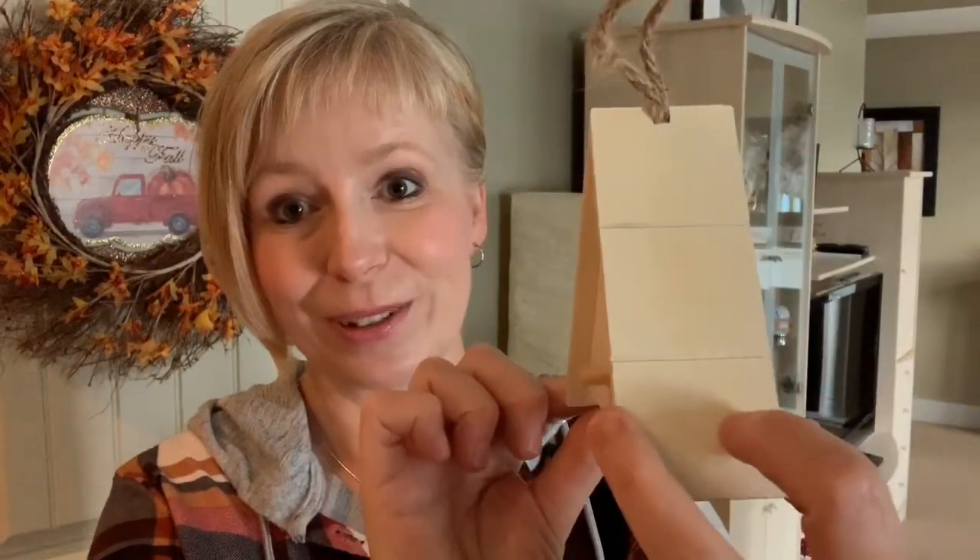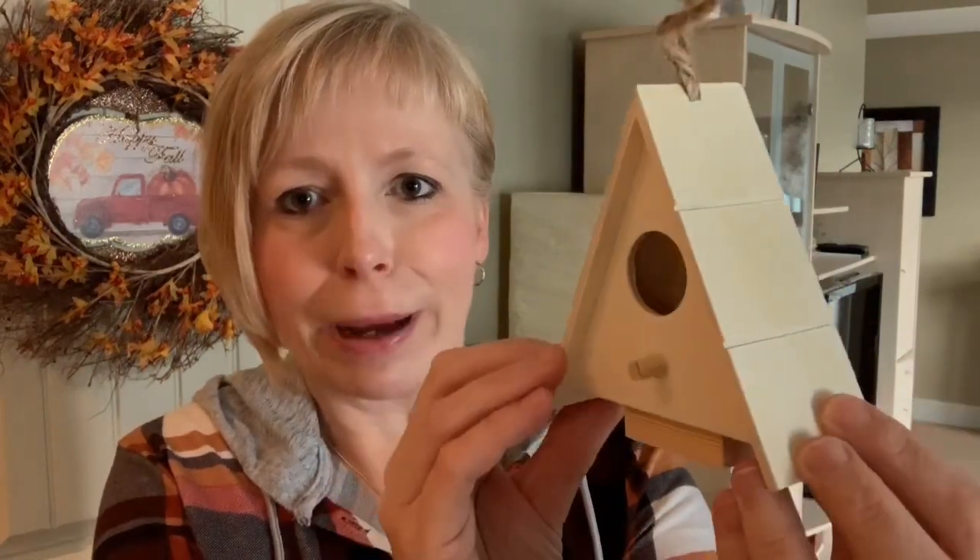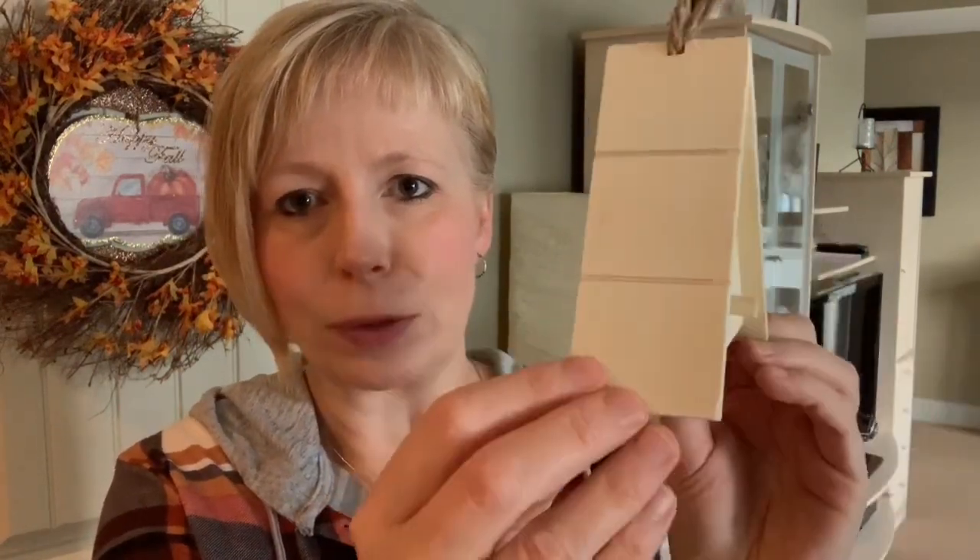The last item I picked up was just this adorable little birdhouse — oh my gosh, also $1.49. This just screams alpine ski village to me. I'm thinking of painting it brown and then doing white with some fake snow and glue. It would make a really nice little ornament for the tree, or you could put it on a tiered tray, or even use it in a fairy garden. I think it'll look really super cute when it's all decorated up — maybe even a little bird on the outside. I will figure out something for that.